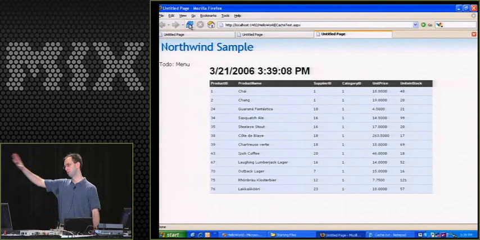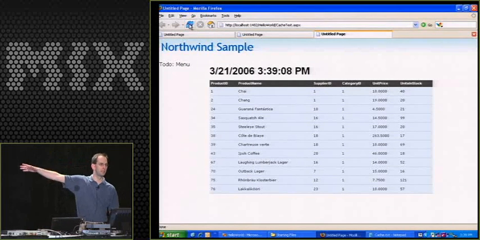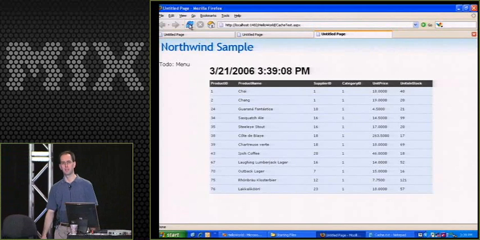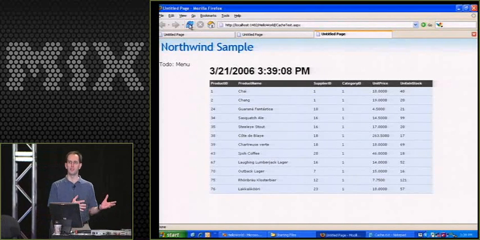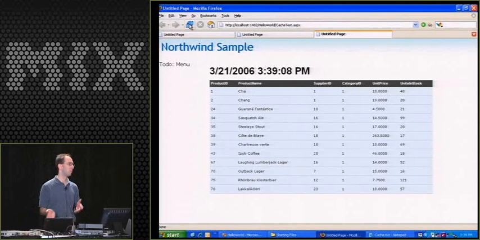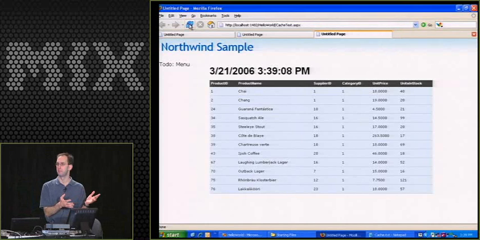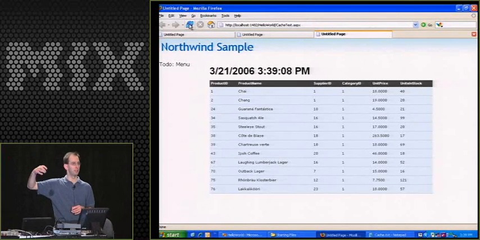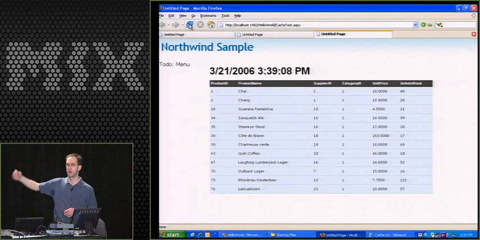And so now we're caching this page. We won't hit the database for this page for at least a day, except if the underlying database changes. So it's a really easy way to dramatically lower the costs on your SQL database while still preserving the freshness of your data. And you can do this declaratively. You can also programmatically encapsulate it within your middle tier or your data access layer as well.